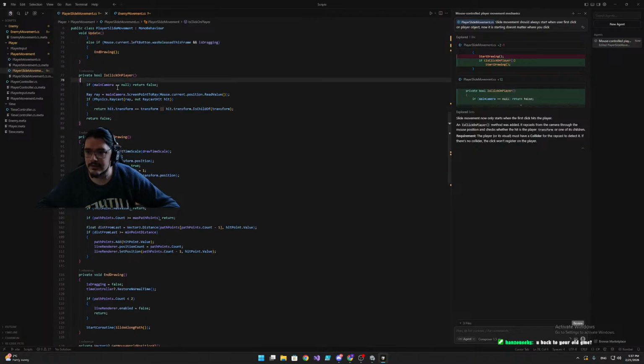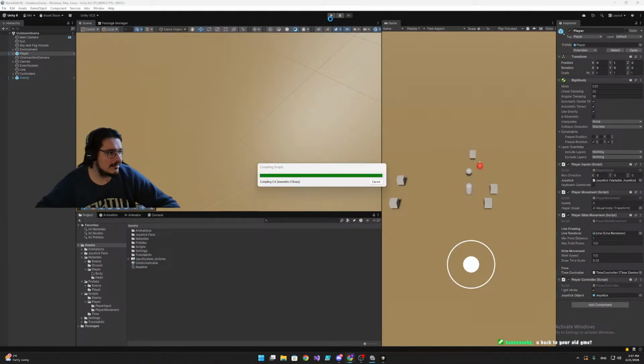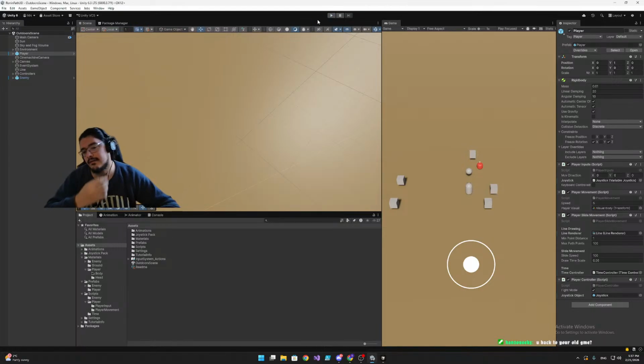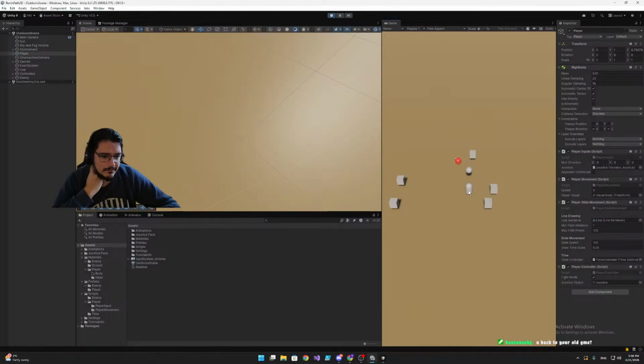And what have you done? Click on player manager. Oh, good. So now it means the camera will raycast at the player, and if I click here, it will not work. But if I click from here, it will work. So it means I can now only draw from the player like this.